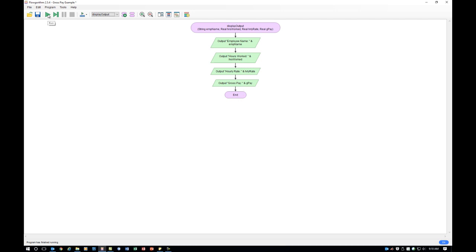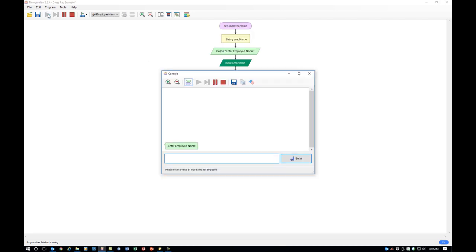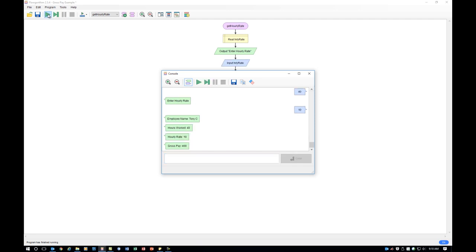So let me run the program so you can see how it works. Then employee name, hours worked, hourly rate, and then I always put 10 and 40 because I know that's 400. I notice some people put $18.65 and they have to get the calculator out to make sure it works. Just put something you can do in your head. As you can see, my spacing's correct. I have a space after the colon, and so on. So I know this program's working correctly.